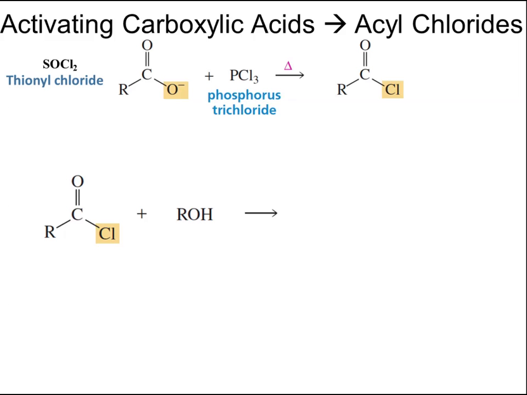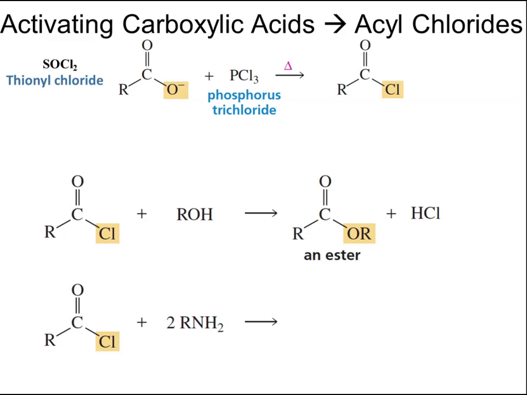If you have an acid chloride and an alcohol, you can turn that into an ester. So this reaction is a little bit cleaner, a little bit higher yield than going from a carboxylic acid to an ester. So you'll often see going from a carboxylate anion or a carboxylic acid to an acid chloride or an acid bromide, and then continuing your reaction. You can do the same thing. We already talked about these reactions before, but once you have your acid chloride, you can react it with an amine to get an amide.